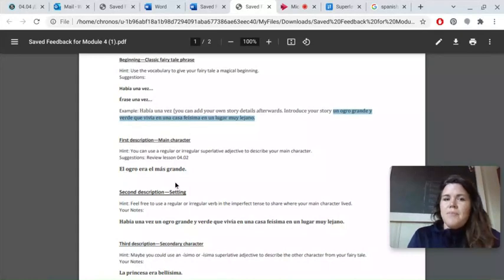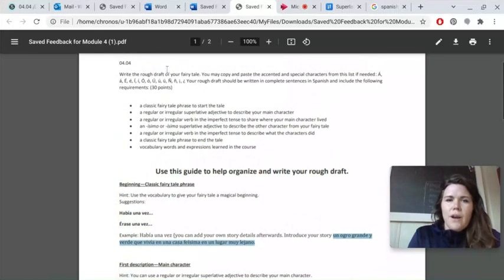Okay, and remember that they're using imperfect past tense, and this is your irregular ser, which is like your is. So in imperfect past tense, it's imperfect irregular. And that's past tense. It's going to sound in English, it's going to be was. El ogro was. He was el más grande. He was the biggest. Okay, so your second description, then you're going to go to your third requirement.